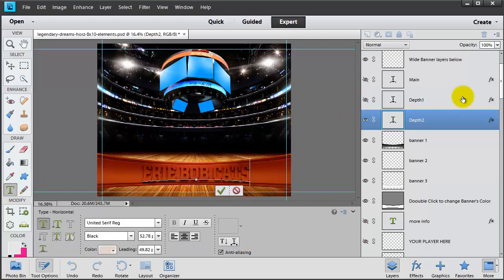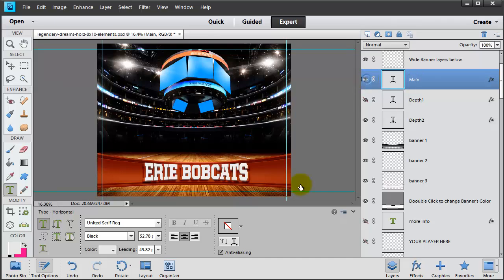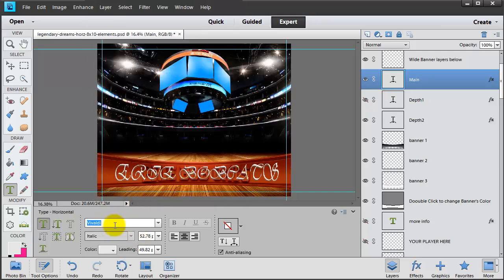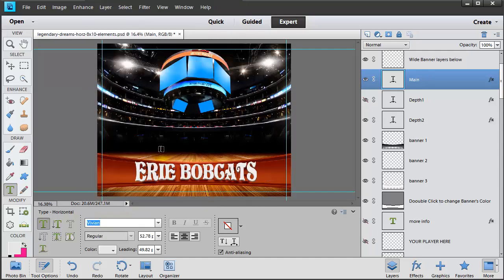So then, if you decided you wanted to change the font on this, you would do that in this area right here. So you would just choose a different font, and then, that one doesn't look good at all. Then you would have to go in and change each one. So I'm going to go ahead and undo that.